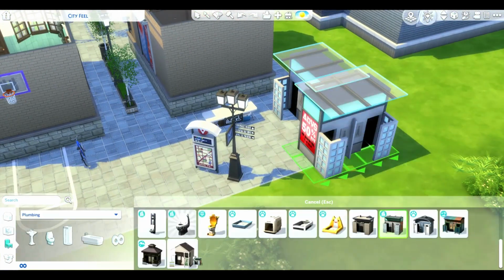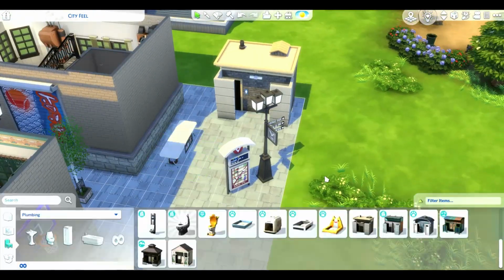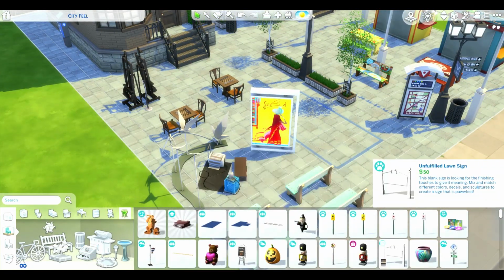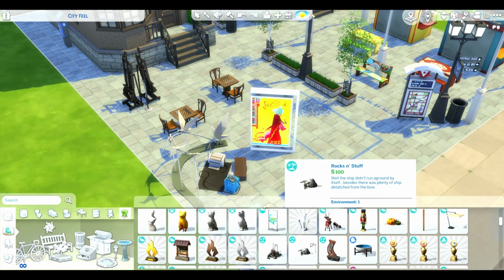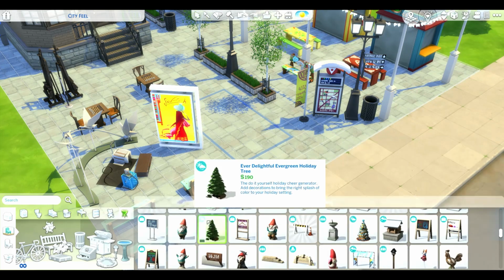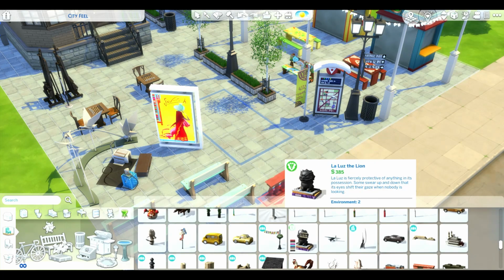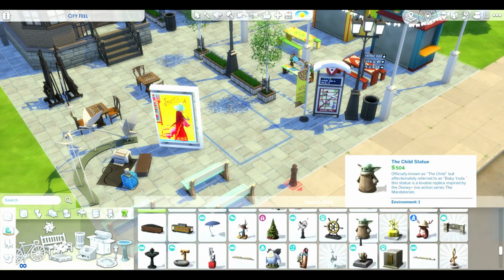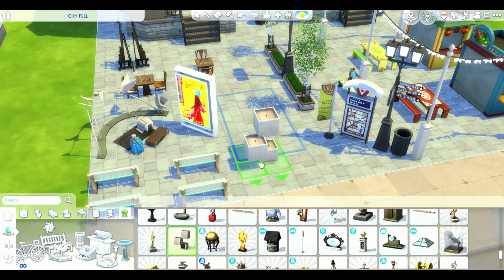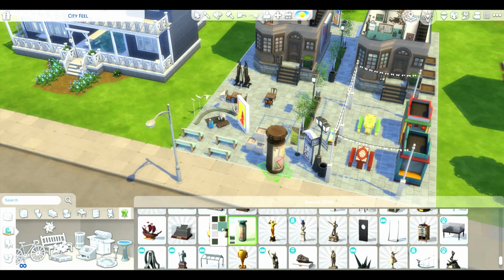I think the bikes are a great idea. The only thing is, whenever I try to have a sim use the bike at the newer university, I'm forgetting the name at the moment, with all the steps and stuff, because it's more modern, they get off the bike and stand up, and then they get back on the bike. It just makes it weird. And they're always late to class whenever I try to have them get to class early, with the bikes at least.